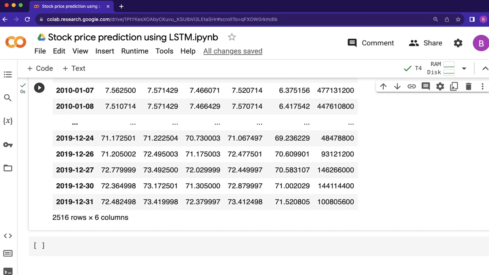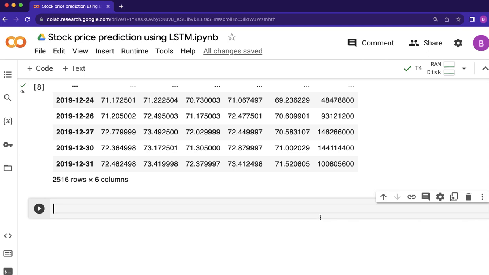So data is equal to, from the above data frame, I'll select only the Close column: data['Close'].values.reshape(-1, 1), right? What this is doing is, we are selecting the column, which will be a pandas series.